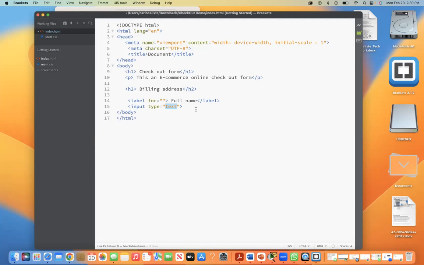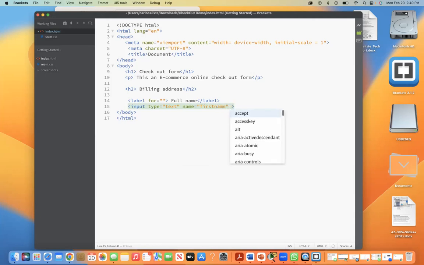Input type is text. That's what the person is gonna use. So let's say we call this name. For instance, I could say customer. No, let's make this first name instead.